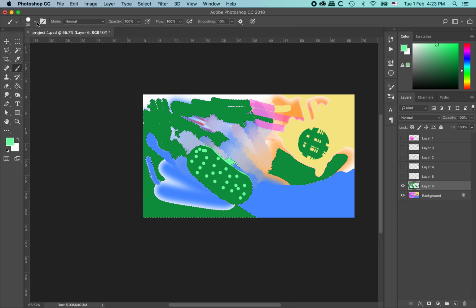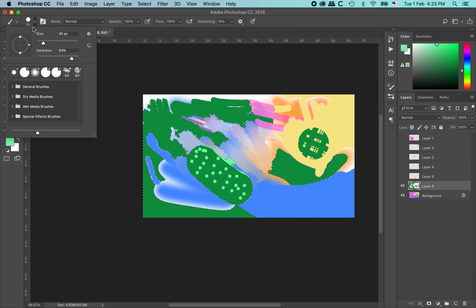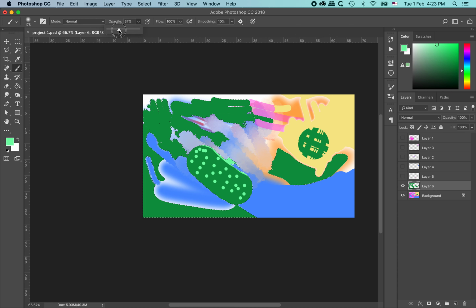I could change my brush to be quite large and quite soft and reasonably transparent. I can soften parts and lighten parts. So let's just use a paler green. And I've still got that selection running.